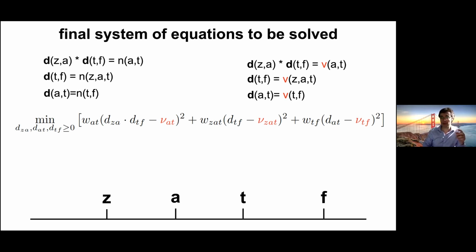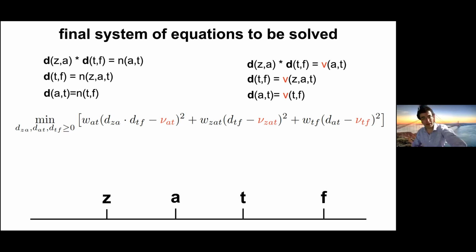Now, the W's here are very important. We also put a weight in front of every term of this optimization function to indicate how much confidence we have in the specific estimation of VAT. So if you have seen a lot of queries for AT, then we have good confidence in the value of this estimation. So this W is going to be adjusted appropriately in our optimization problem. It turns out that to solve this optimization problem, we could have used a package, but we're able to solve it analytically in the following sense.